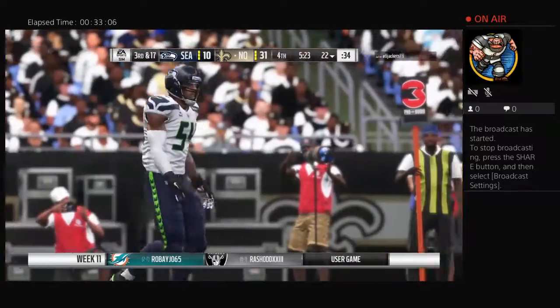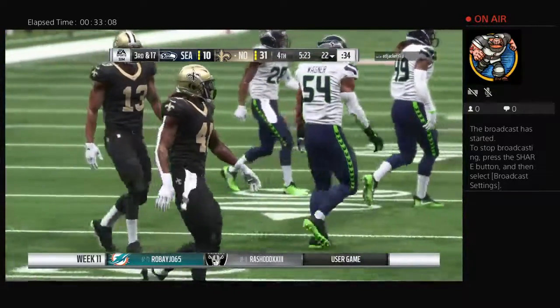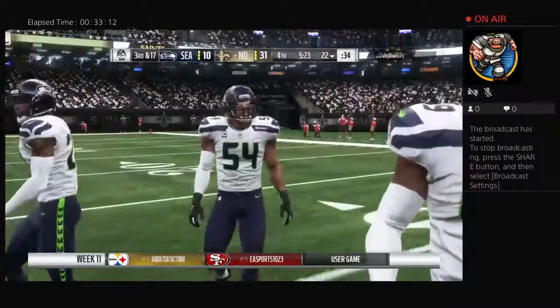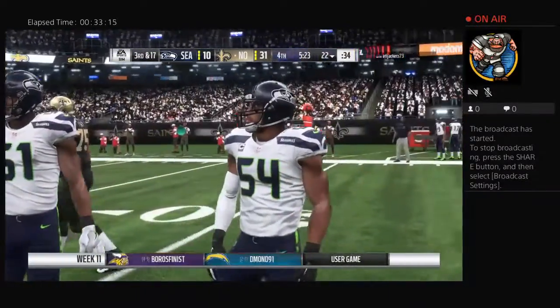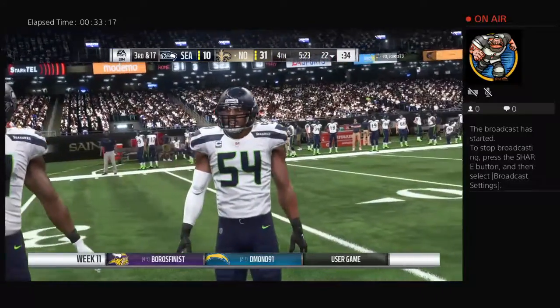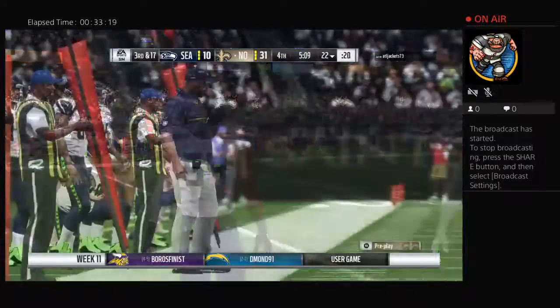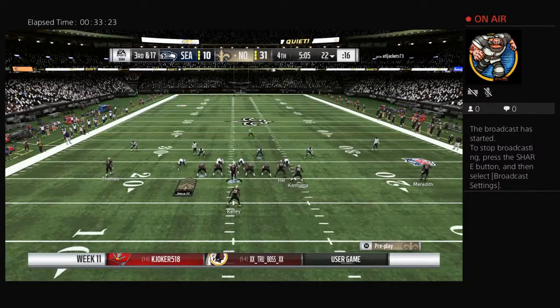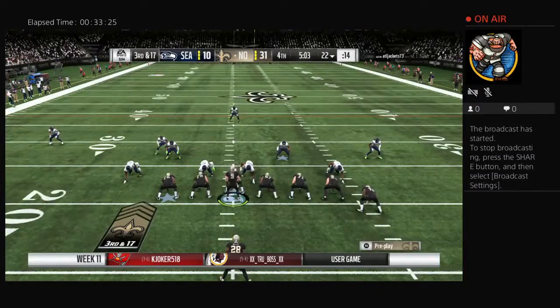Now 3rd down. Brandon, it's clearly a running situation when you're up in the 4th quarter. They're going to have to stack the box and make it difficult for them to move the ball. Made it very difficult right there. Now they need to repeat that effort. Yeah, bring 7, 8, 9, whatever it's going to take to slow them down. A pair of negative running plays, and now they're looking up at a 3rd down at 17 to go.